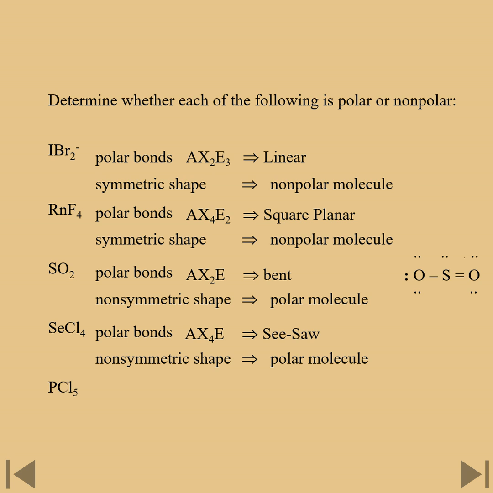Again, polar covalent bonds and an asymmetric shape are the 2 requirements to be a polar molecule. Okay, in phosphorus pentachloride, we have polar bonds. Phosphorus and chlorine are 2 different elements. The central element is phosphorus. It has 5 outer electrons. All 5 are being used to bond. So this is an AX5 geometry, and that was our triangular bipyramid.